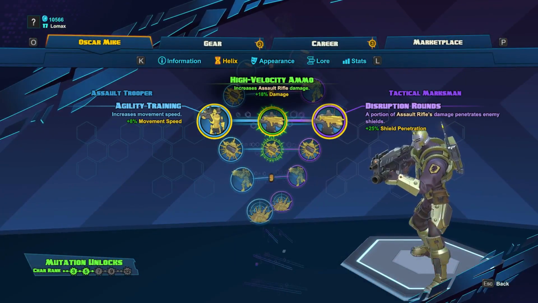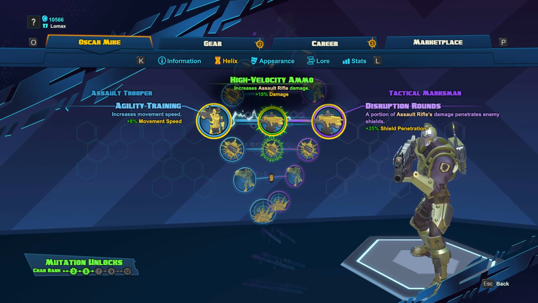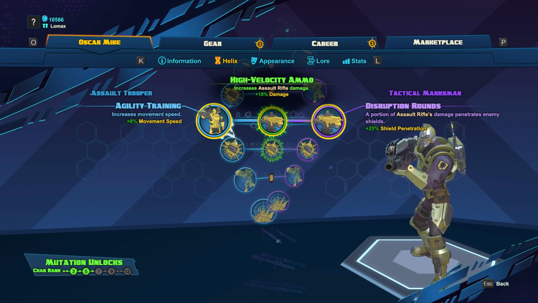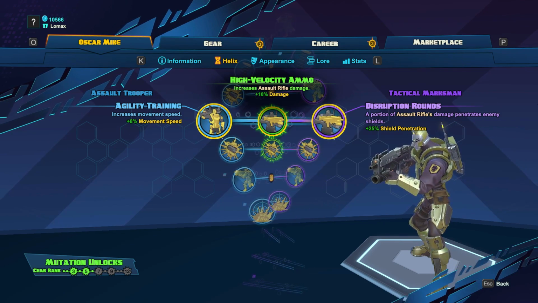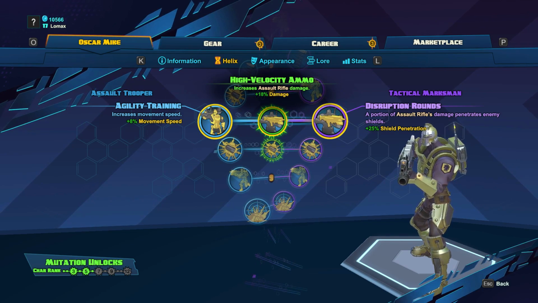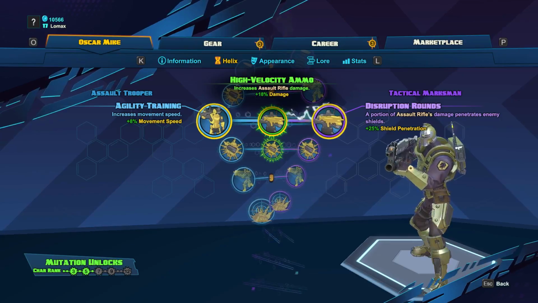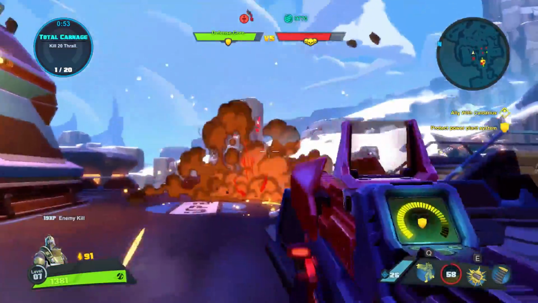Now that we're level 7, you might notice something a little bit different about our Helix tree. We have 3 skills that we can choose from here instead of 2. This is because we've unlocked what are known as mutation unlocks, which are tied to your character rank. If you hit a certain character rank, you unlock 1. If you hit the highest, which I think in every case is 12, you'll unlock all 5 mutation unlocks. Unfortunately, we're not at a character rank of 12 on Oscar Mike, so we don't have all of them, but we do have a couple, and we'll go over the ones that I do have.